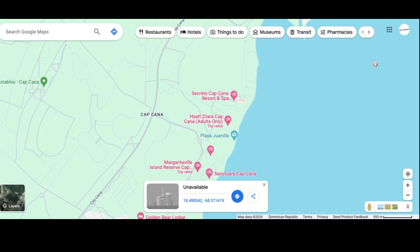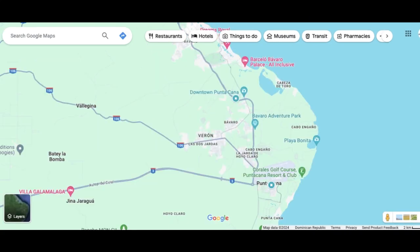A lot of beach bars, a lot of restaurants in Playa Bavaro and Playa Juanillo. It's less crowded. It's more relaxed. Nice white sand, the water is pretty good. They've got some nice beach clubs as well and some upscale dining, but it's more, like I said, relaxed. And Playa Macau is more for your surfers. So if you like to surf, I think it's better there. So those are the different options I'll give you guys if you're trying to surf or trying to do the beach vibe, right?